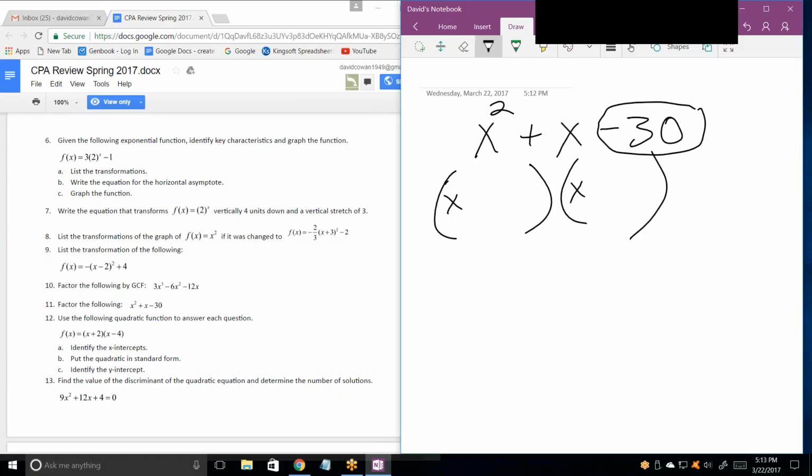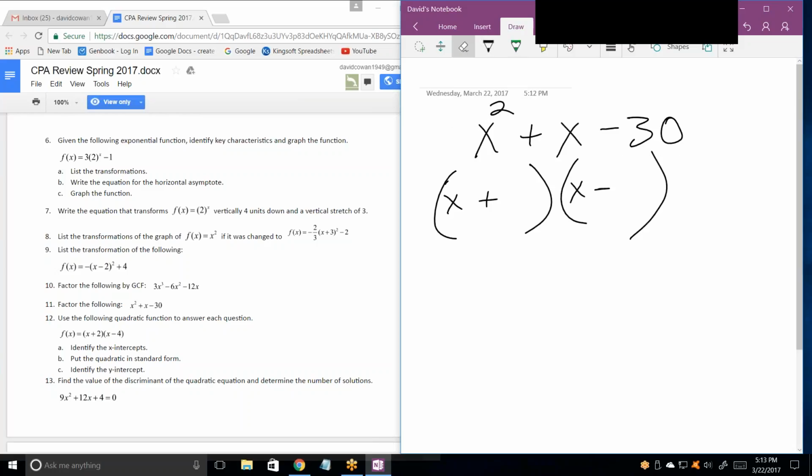Remember what the fourth step is. Remember what factoring is. Factoring is the reverse of foiling. Well, when you foil two terms together, the very last step produces this minus 30, and it involves multiplying that number times that number. So the only way you could get a minus is if my signs were opposite. One has to be plus, one has to be minus. And in this case, it doesn't matter whether I put plus minus or minus plus. So that's step 2.